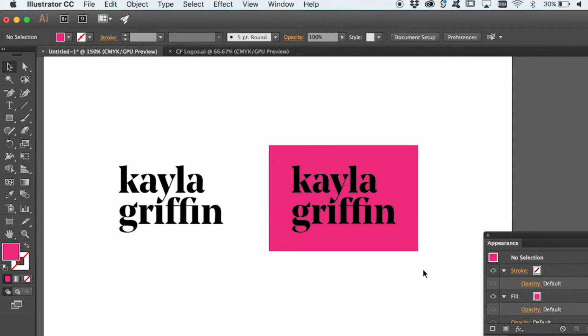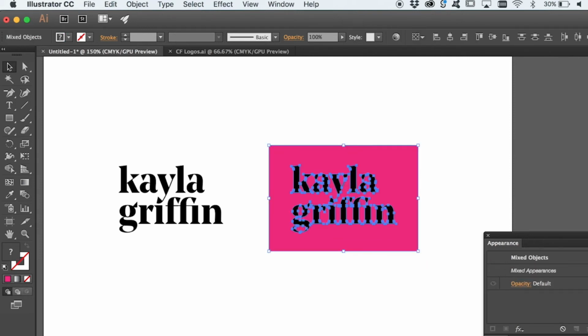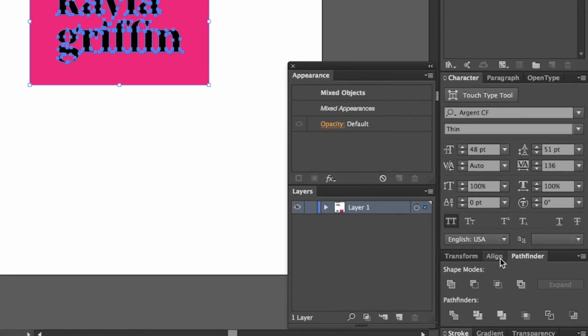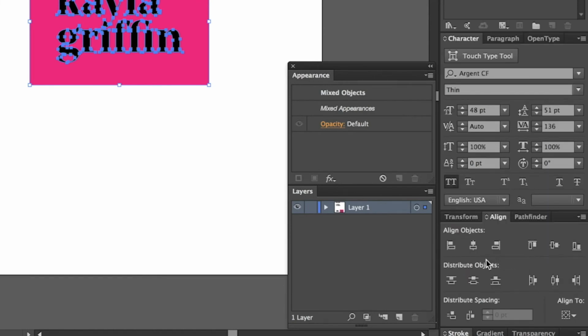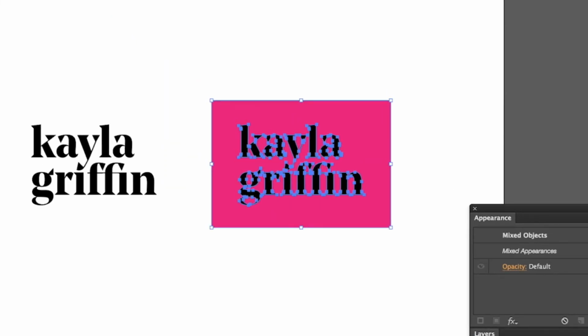And it seems like it's in good placement, but what I could do is make sure it's aligned by using the Align palette in the right side of my screen. If I want to align it to the left side, then I will look at the shapes that are next to a left line. But for this one, I just want to make sure that it's centered. So I can click the center and then center this way.